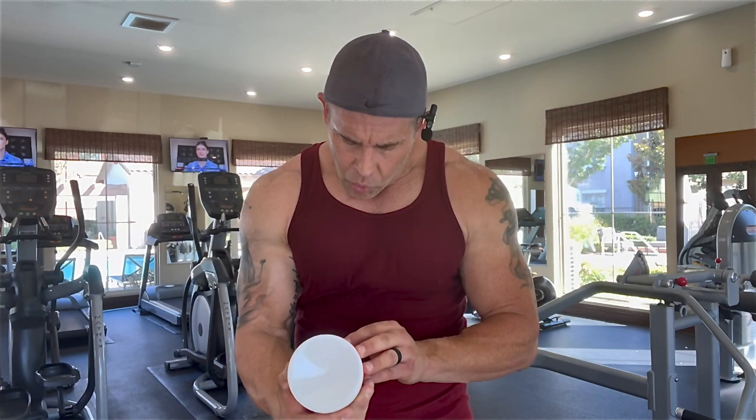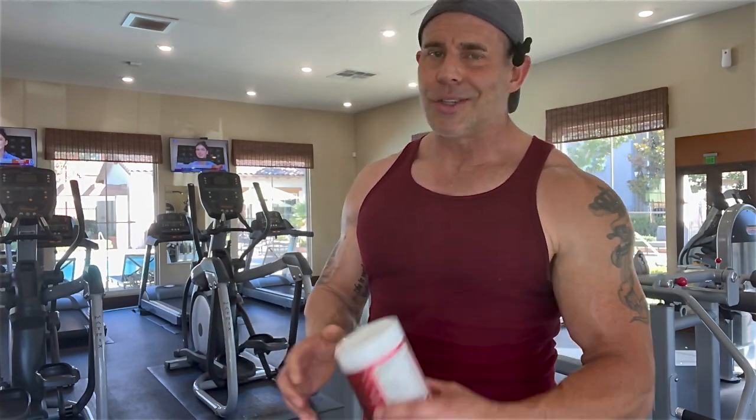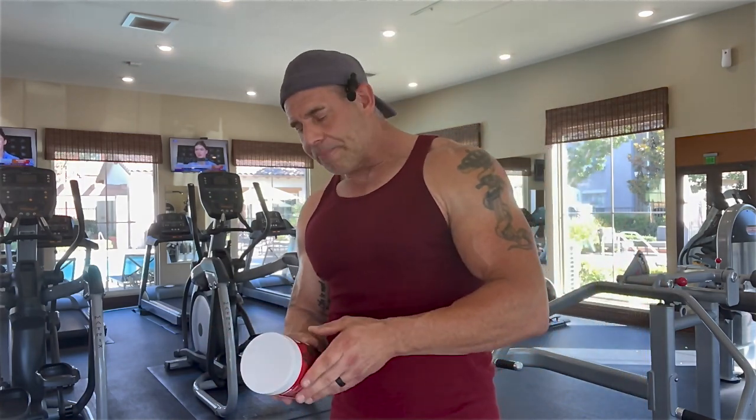Flavor on this thing was very good. It was a strawberry watermelon. I wouldn't say the flavor gods came down and zapped us or anything, but it was really a high-end, nice flavor. So for those of you who are flavor freaks and want something that tastes good, you're going to be fine with this. It's really, really, really good.